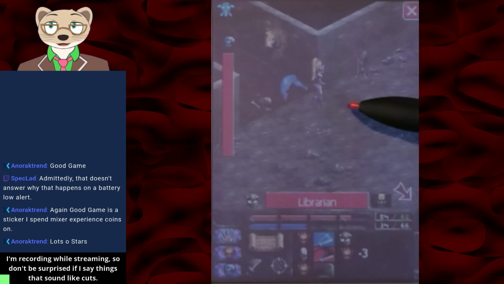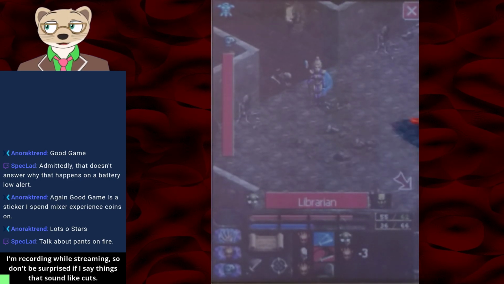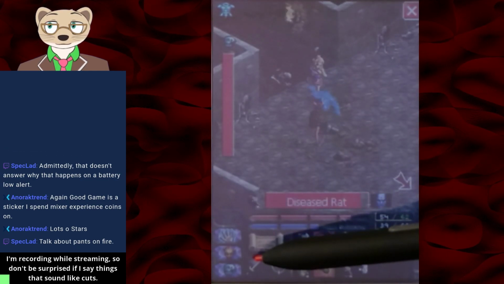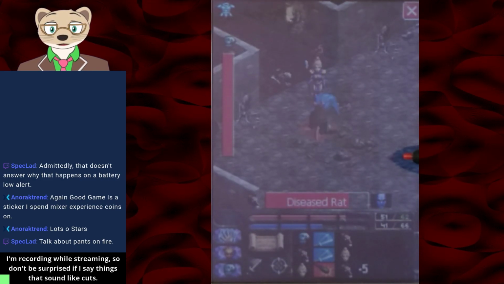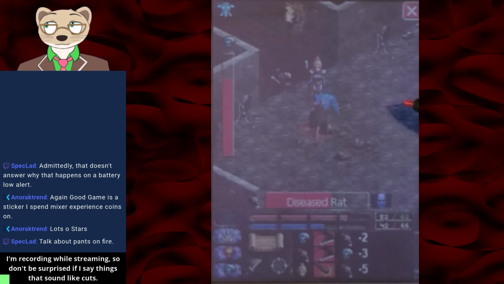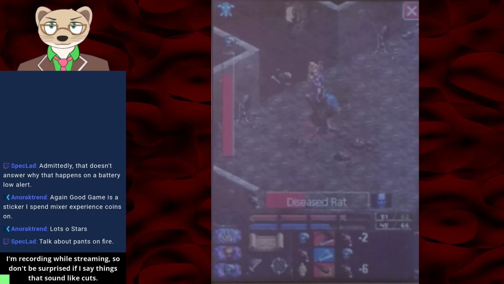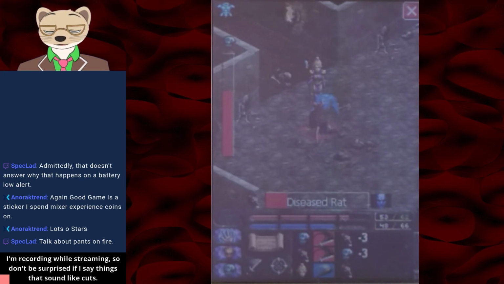Can I manage to get just the librarian or just a skeleton or something? Okay, that skeleton just walked right by. Does not care. I'll kill just a rat. That's fine by me. Oh, okay, that arrow was the enemy that you have selected, even though you're actually not attacking it right now. I got it. Excitement. You always look at death. I love that it's turned the stickers that you have to spend sort of virtual currency on into words.